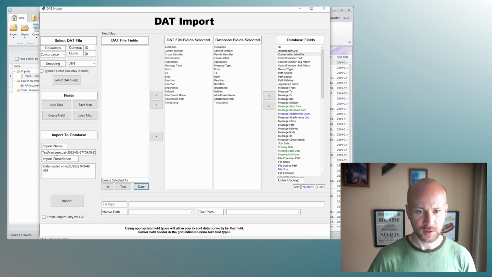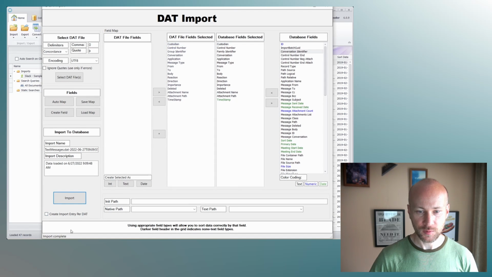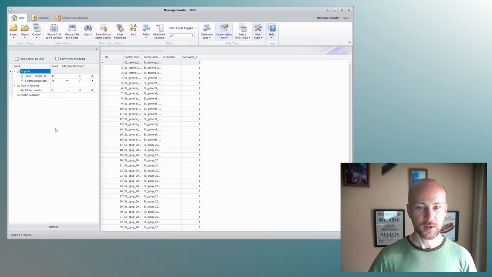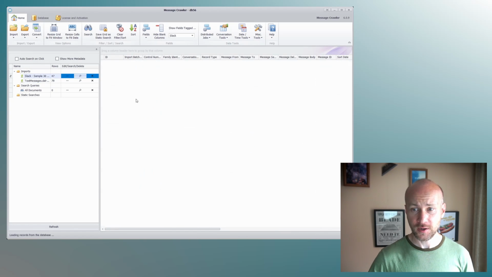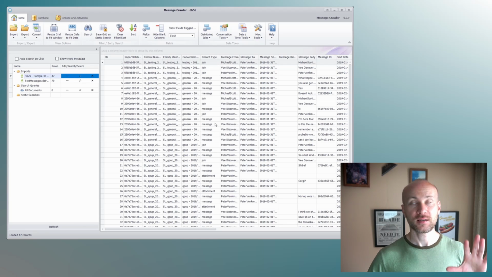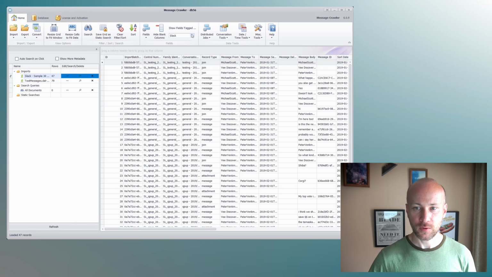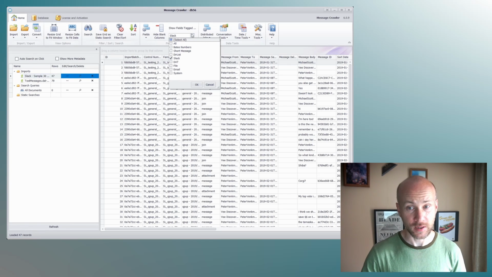Mapping fields. And here we can give our import a name, description if we would like to, and then we can hit import. And it's so small that it's complete right away. So now if we go back here, we have our dat file. Now we can click on a dat file, and we see fields that were loaded with a dat file. And if we click here, we see fields that were loaded for Slack. And the way we can control it is from this drop down.